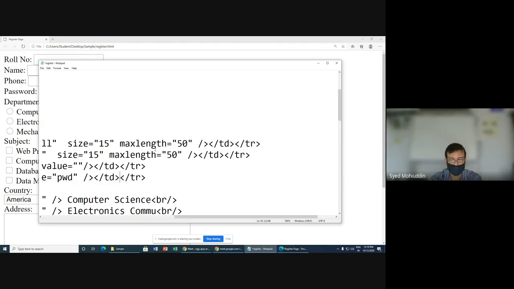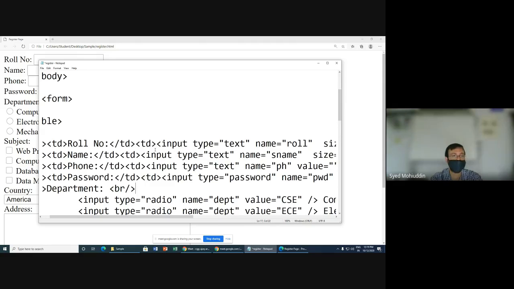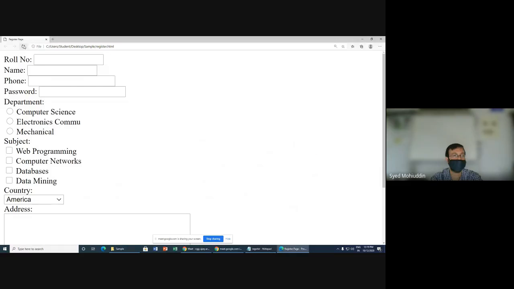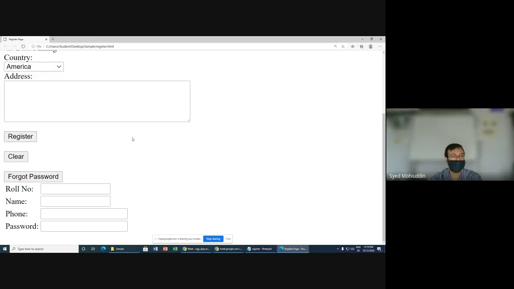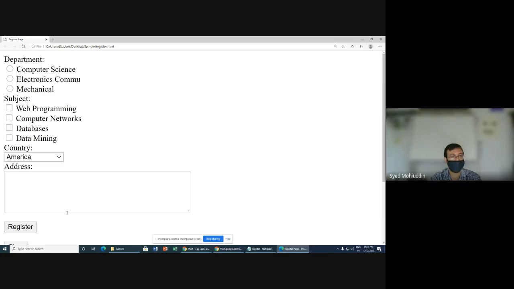So for the first things I have done, let me just save this and refresh it. I have not closed it, so there's nothing been shown. The table is coming here. This is much better. It's coming here. Don't worry, because we have not closed all the tags. You can see things are much more aligned.